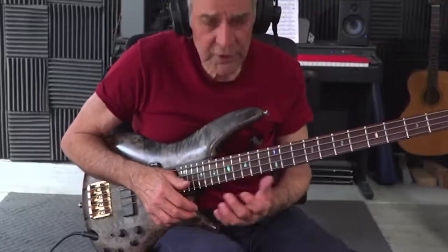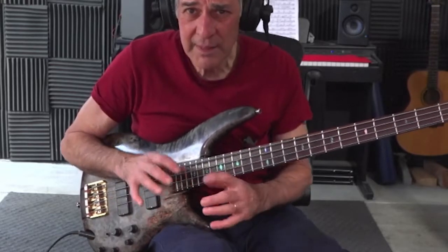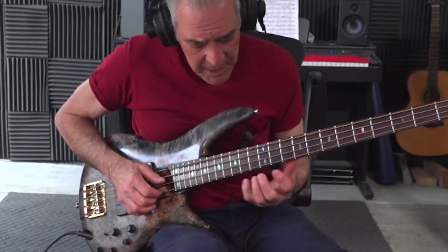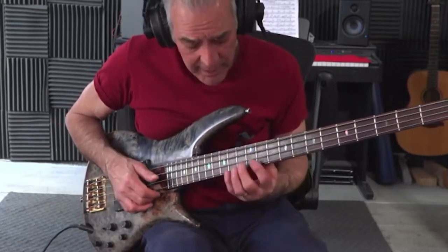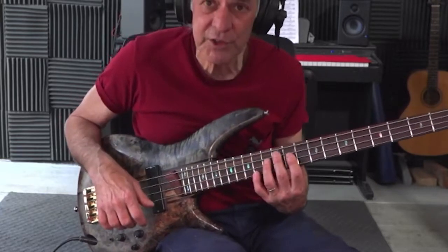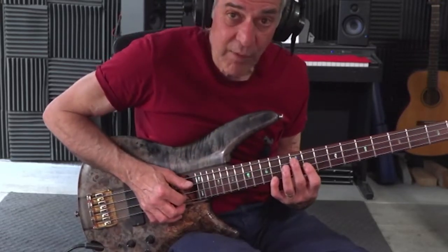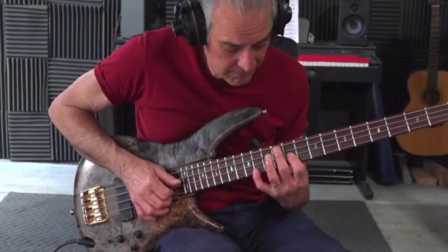So just for the sake of being able to use that anywhere, let's look at this so you can move it around, as an isolated one measure lick to throw in whenever you're playing a major triad. So we'll take, why don't we try an A? To find how to play this lick, you have to get your top note, and that's the root, and that's the one that's going to be the chord, and use this shape. So an A on the 14th fret of the G string, and then you go down and grab your third, which is 4 frets down, or 4 frets apart, and you approach it by a half step.